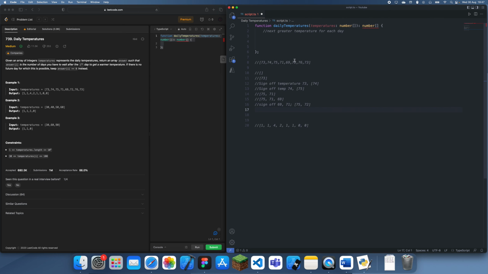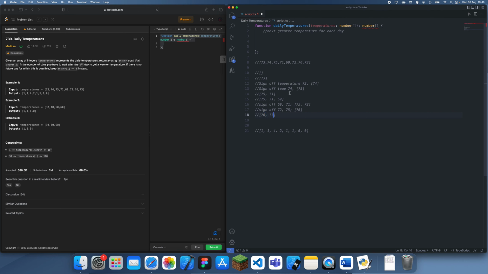And hopefully you guys can see where this is going. 76, this is going to let us sign off everything, sign off 72 and 75. So for each number, we're just trying to go backwards in the stack as far as we can, signing off all numbers. And I'll just finish this off. Finally, for 73, that's not going to be bigger, so we're just going to leave it.